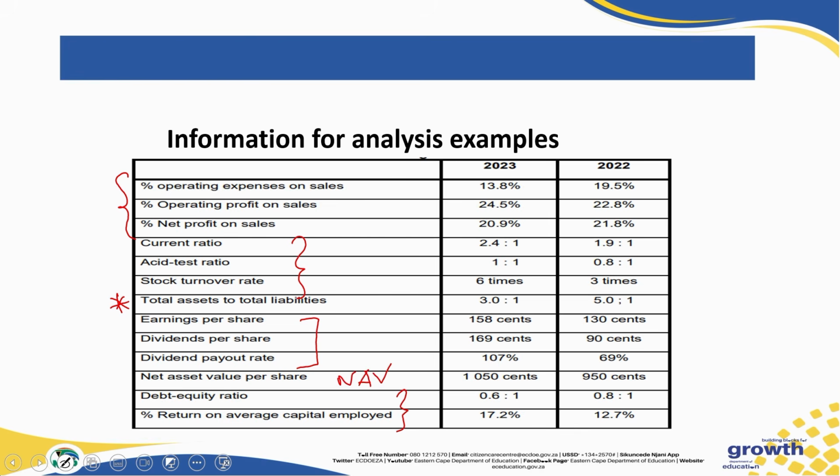So when you get given information, you are comparing previous year to current year. So we see whether something has increased or if it has decreased. And we are going to be asked questions and we are going to answer what is being asked. So always ensure to check the years, that you've got the right years. Sometimes they do it the opposite and they have it the other way around. And always group your ratios together so that you know what to talk about.